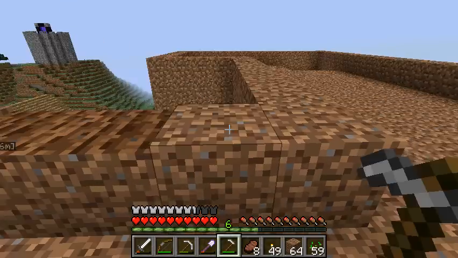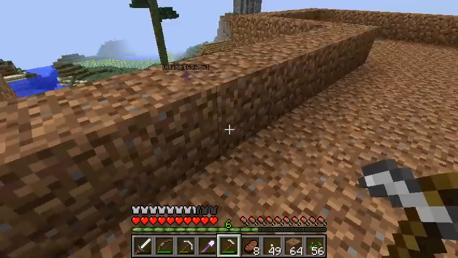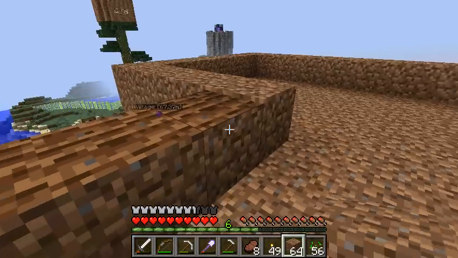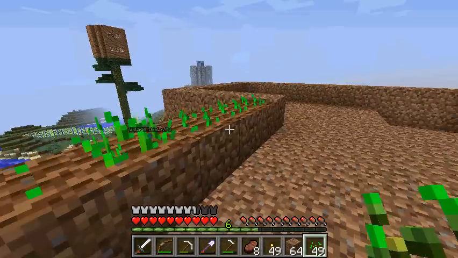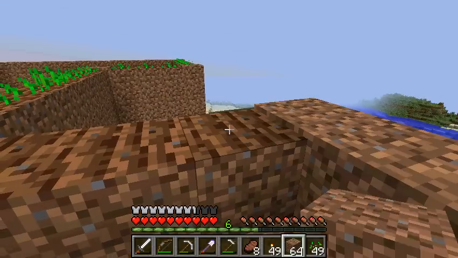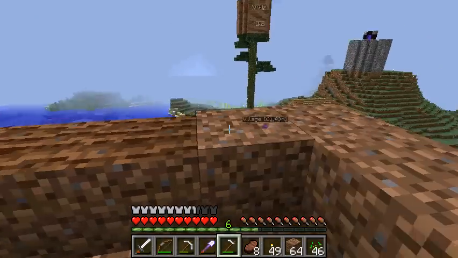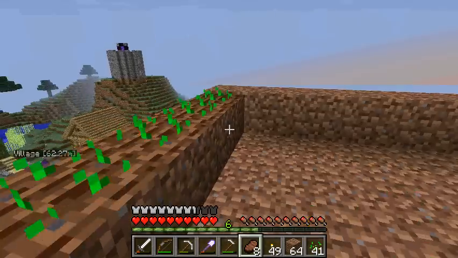I hope they can deal with it. I mean, this isn't going to be my wheat farm, really. I'm gonna make an actual, like, good wheat farm. Possibly automatic. Don't hold me to that, though, please. Because I suck at redstone. Wheat farm. But for now, this will do. It's just kind of for decoration. I've never really thought of using wheat for decoration, but I guess we're doing it. We're defying all laws of Minecraft.